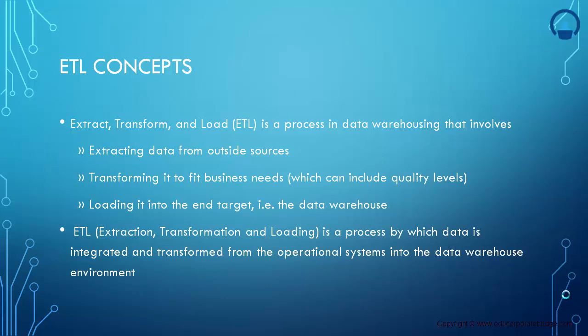We should know the basic ETL concepts to learn about Informatica. What is ETL? As mentioned, it is extract, transform, and load. It is used in data warehousing. Extract, transform, and load are the three processes which help to load the data. What is extract? Extract means getting the data from the sources. Sources can be any table, any file, or any object where data is written. Transforming it to fit business needs means we'll manipulate the data, we'll change the data as required.